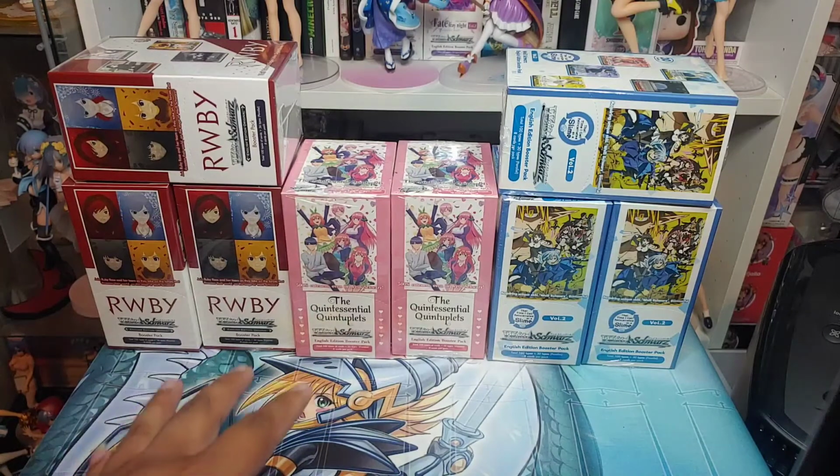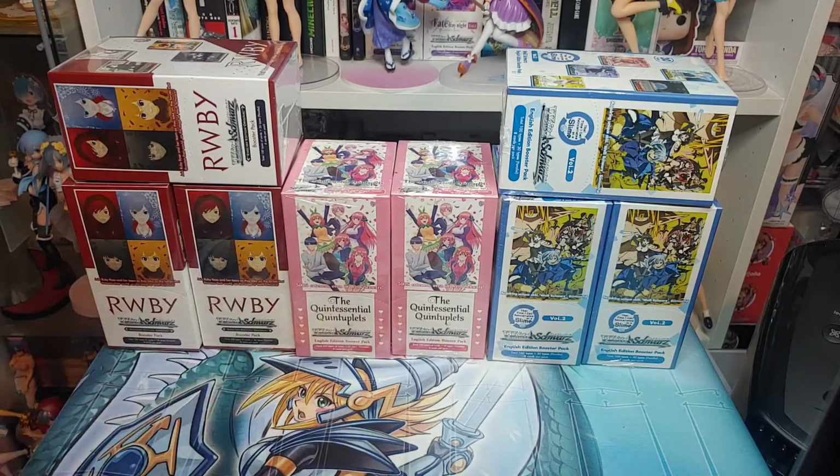They have Weiss Schwarz, they have Pokemon, they have Japanese Pokemon, they have Yu-Gi-Oh, they have Vanguard. Do they have Yu-Gi-Oh? I think they have Yu-Gi-Oh. I'm not sure. I don't remember. But yeah. Check them out, guys. Lumius, $600 plus haul. 3, 6, 7, 8 booster boxes. 6 more on their way from that same company. I'm glad I found them, because they're the best company there. That makes it easy for me to find Weiss Schwarz. So yeah, might get Mushoku Tensei. I might get some of those boxes.